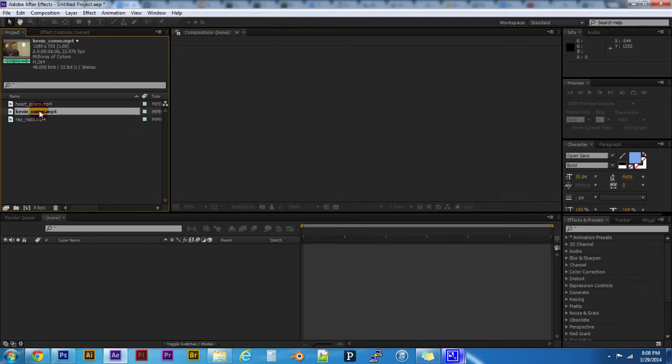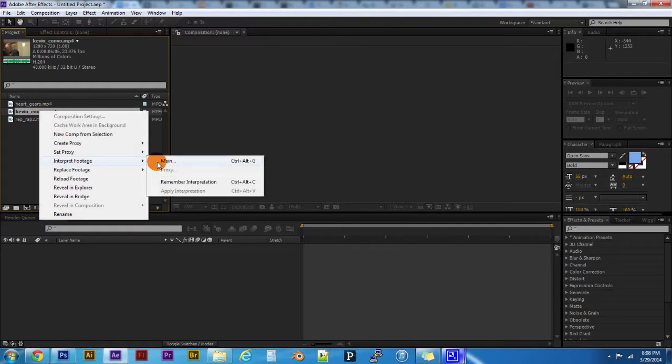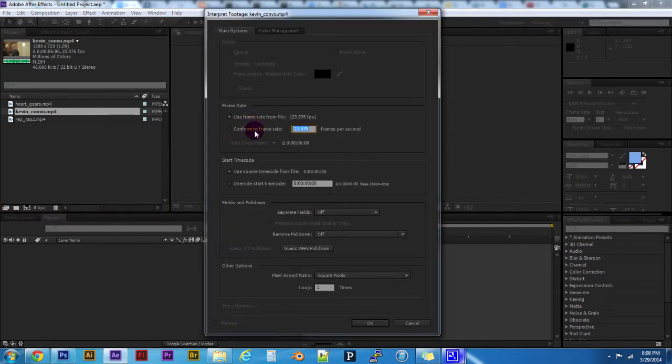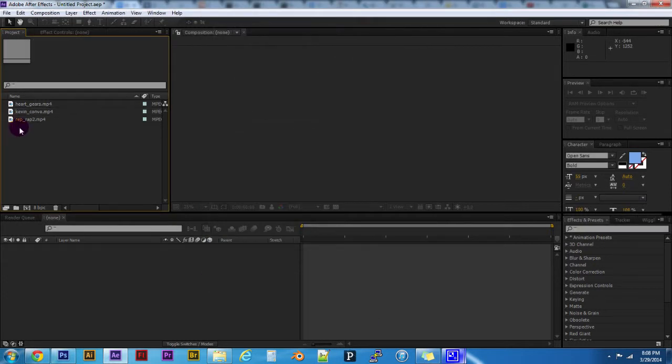Something that you'll need to look at here is you can right click on this one file and you can interpret the footage. This interpret footage main window is really important because you just want to make sure that you're conforming your footage to the right frame rate. So later on when we start talking about time manipulation and we talk about footage that's captured at really, really high frame rates, sometimes you might want to actually conform that to a different frame rate in order to make it start out slow. So anyhow, this is something to keep an eye on. You always want to just double check it, make sure your footage is coming in at the right frame rate, because sometimes you'll get some funky behavior and you'll wonder what it is and it'll just be the wrong frame rate.